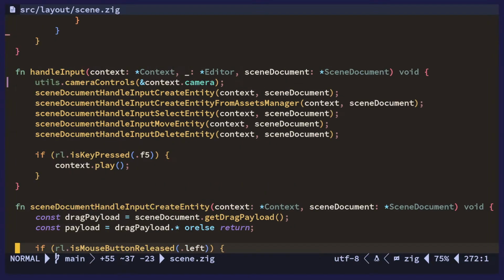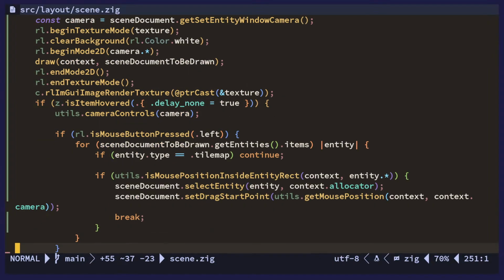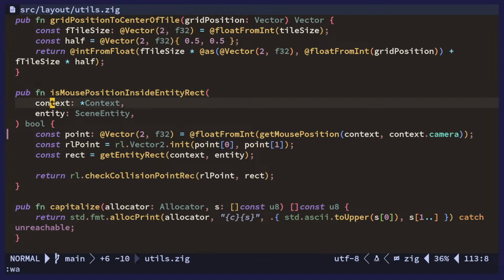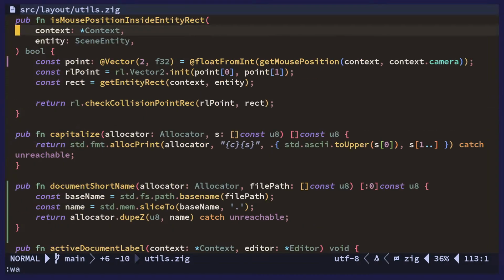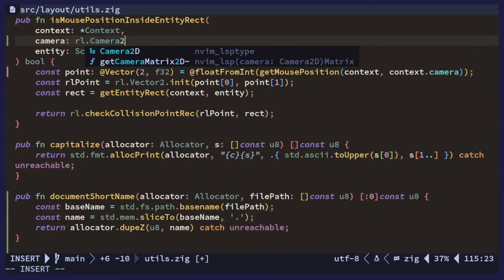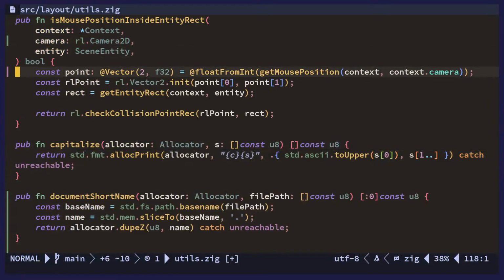And here. Yeah. So actually now this guy, we should supply a camera in here as well. So this is the camera that's going to be used.